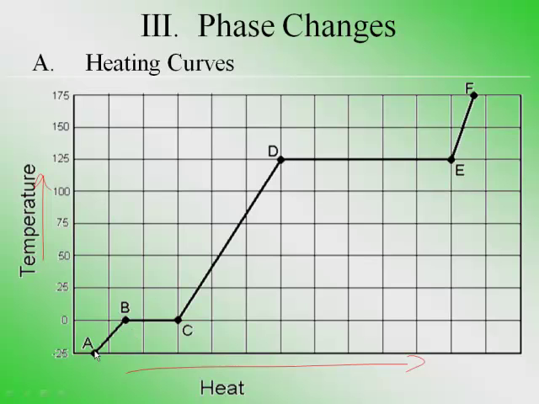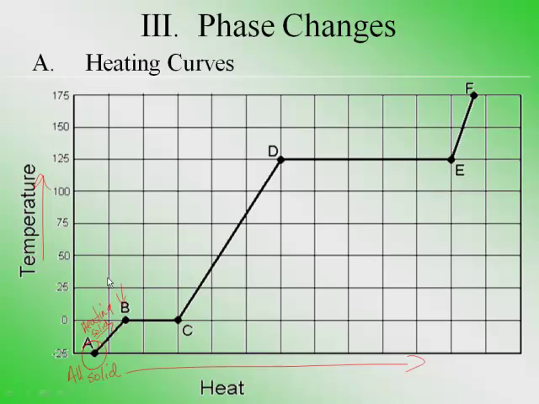So down here at point A, you're going to need to make this graph on your paper. So copy this real fast so that you can diagram out what I'm going to diagram as well. At point A, we are all solid. Nothing has happened to the substance so far, and now we're going to begin to heat it. So as we move from A to B, we are heating our solid. Nothing fancy. Molecules are gaining energy, all those kinds of normal stuff that we'd expect to go on with heating of a solid. Now, point B is an important point.